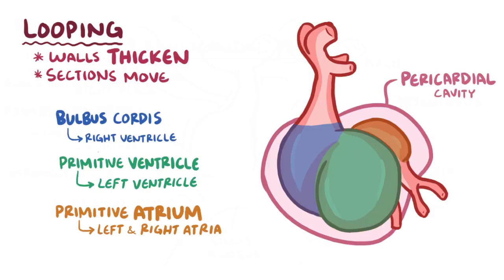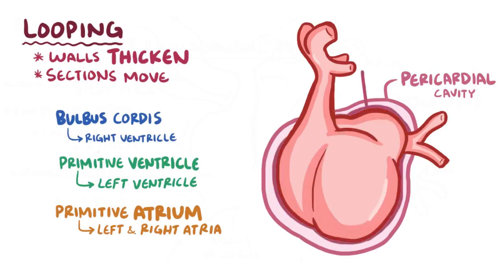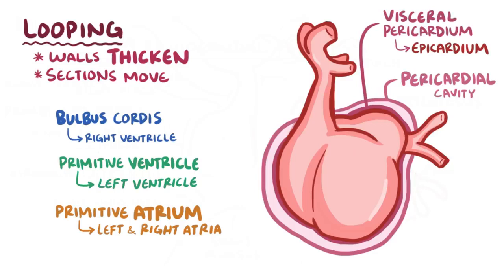the pericardial cavity. As development continues, the growing ventricle moves to the left, so it crosses over the midline again, covering the primitive atrium. By the end of week 4, the cardiac loop starts to take on the general appearance of the adult heart. Also, by this point, visceral pericardium attaches to the outside of the heart and forms the epicardium. Even though it kind of looks like a heart on the outside, on the inside, the definitive cardiac chambers have yet to partition.